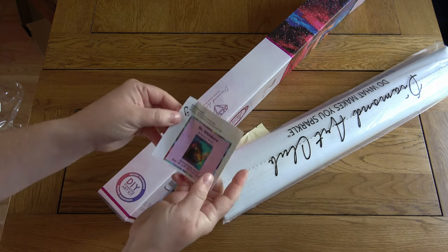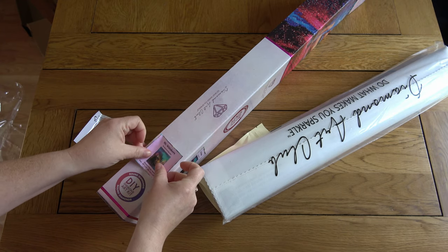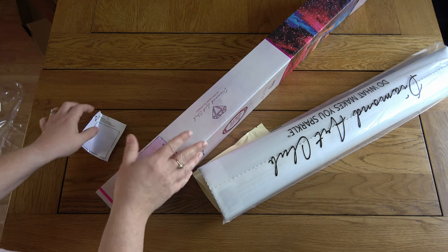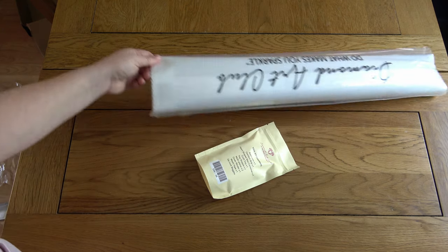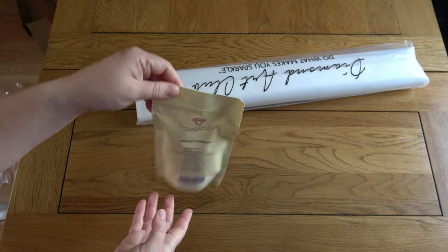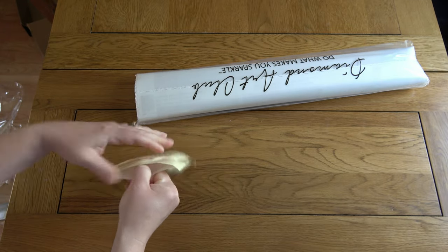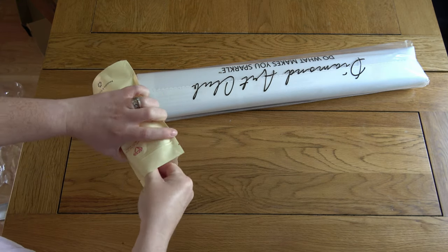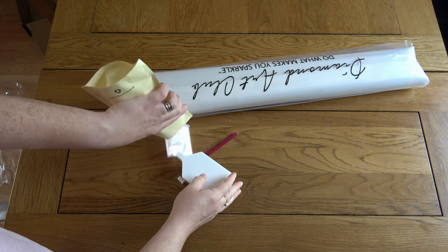The small sticker that comes in a Diamond Art Club box, I like to put on the side of the box because I store them in a cupboard where they fit best sideways on — that's how I can see what I'm reaching for. I'll have a quick look at this toolkit. I probably won't go into detail on the other toolkit because they are broadly similar, although some bits do vary. This is a round toolkit, so it won't have tweezers, but other than that you should have the same items in every toolkit.